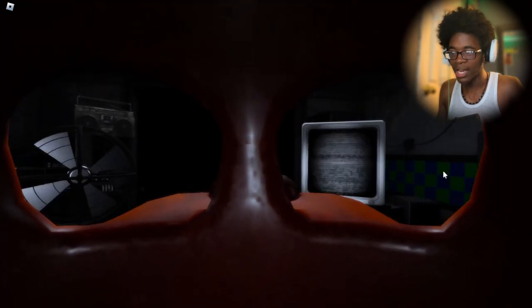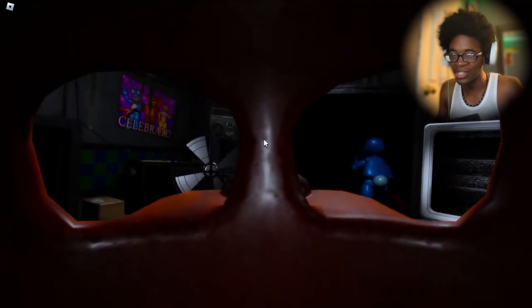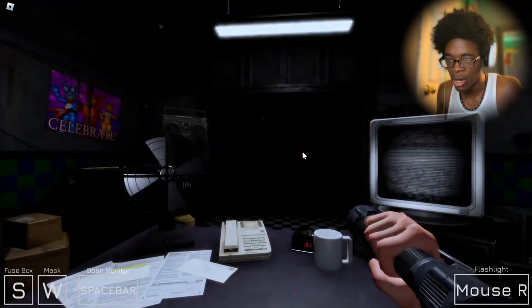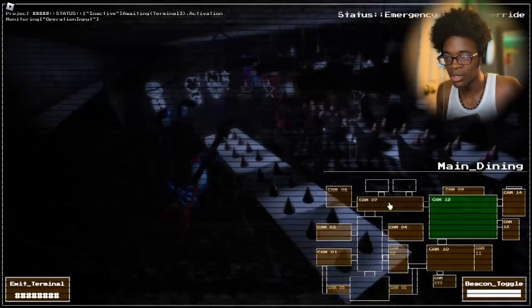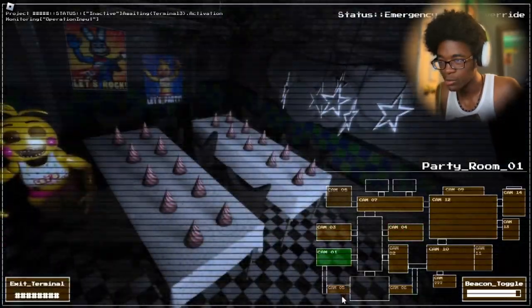Now what about Toy Bonnie? They didn't want to double team this time. Oh my God. He would have come out right after Toy Chica. Yeah, just go away. You know what I'm saying? Yeah, just go away. I see you. Bro, Foxy is so easy to get. If you don't just go somewhere, you're never going to kill me. Even if you try your hardest, you're never going to get me.